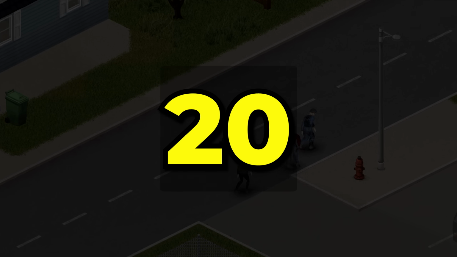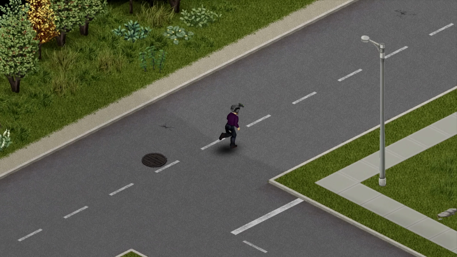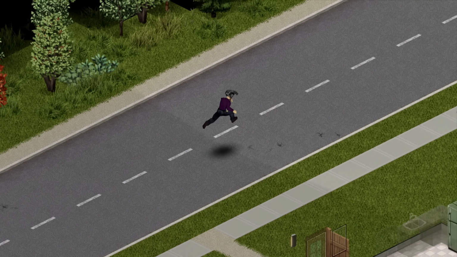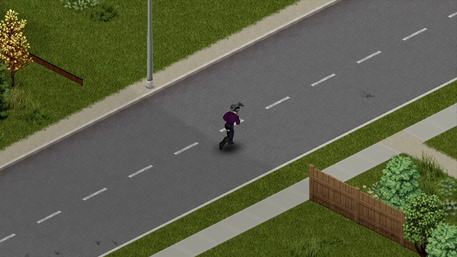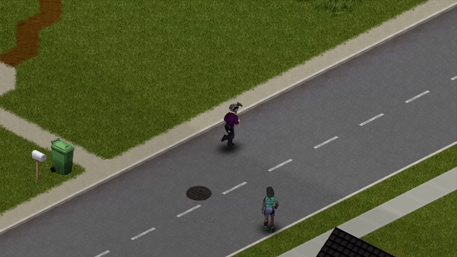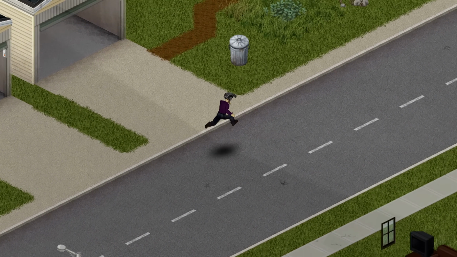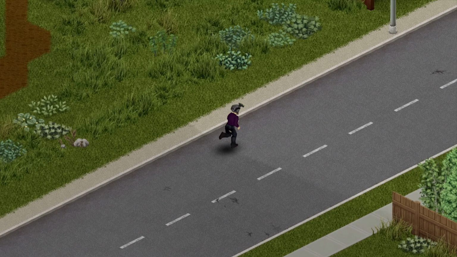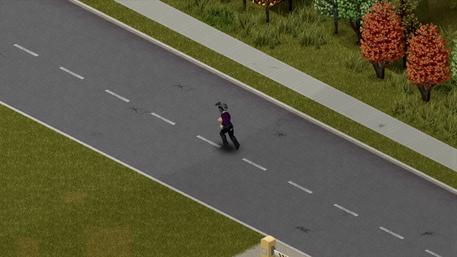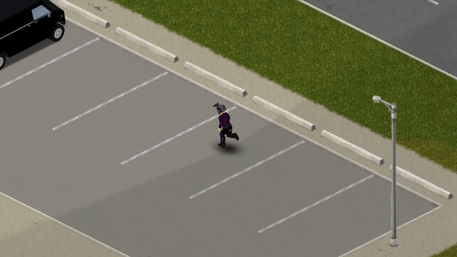Now, number 20 is Jump. And I bet you can't guess what this one does. Oh, fair enough, you're right, yeah. This allows you to jump up to 4 tiles. You must be running or sprinting. You must be in good health condition. And then you can press F by default to jump. You can change this key if you'd like. In terms of health condition, you must be above 50% in the lower torso, groin, legs, and feet. Exercise fatigue and stiffness must be below 50%, and make sure you have no fractures or deep wounds.